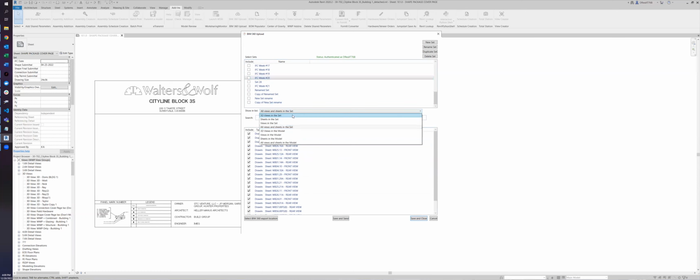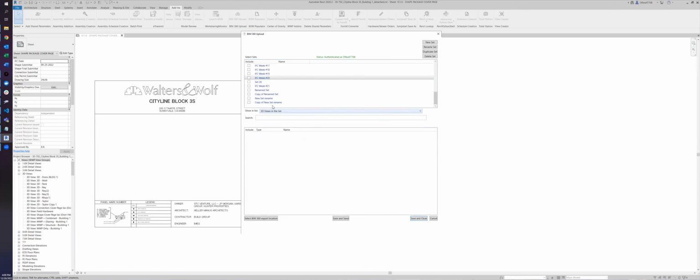If we want to go to just 3D views, this set doesn't have any, but if it did have 3D views, it would populate here and it'll filter properly. And if you want to go to all views and sheets in the model per se, regardless of what set you select, it will show all and every view in the model.